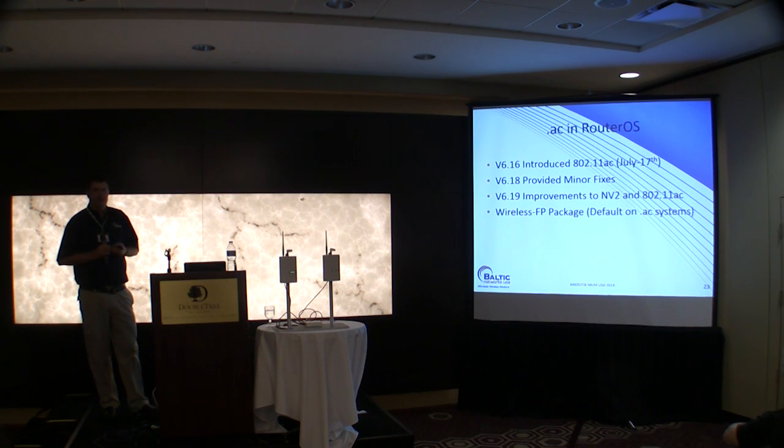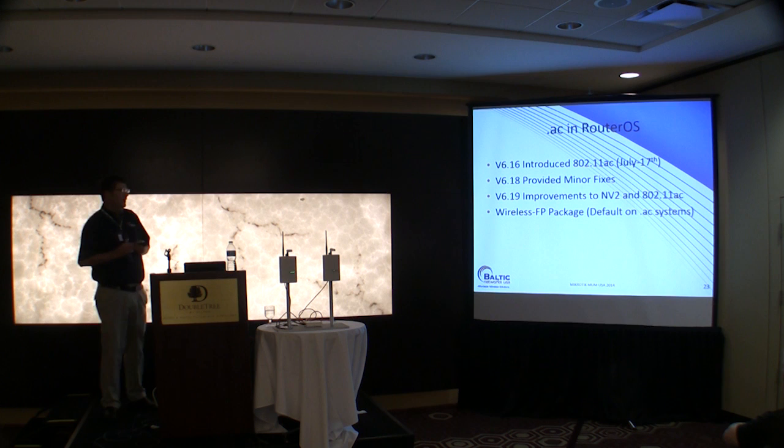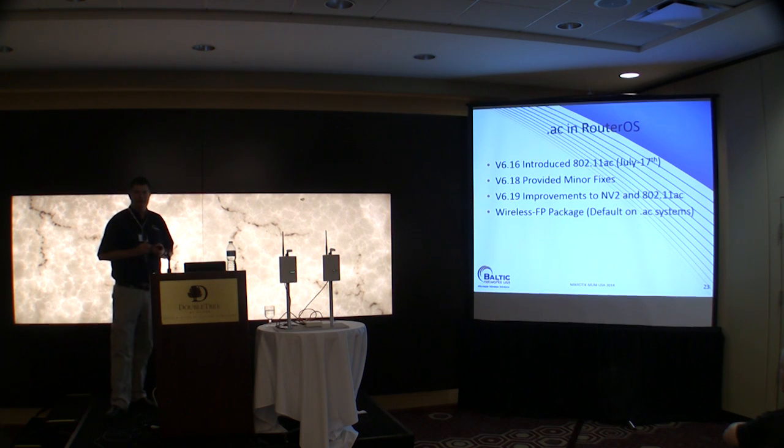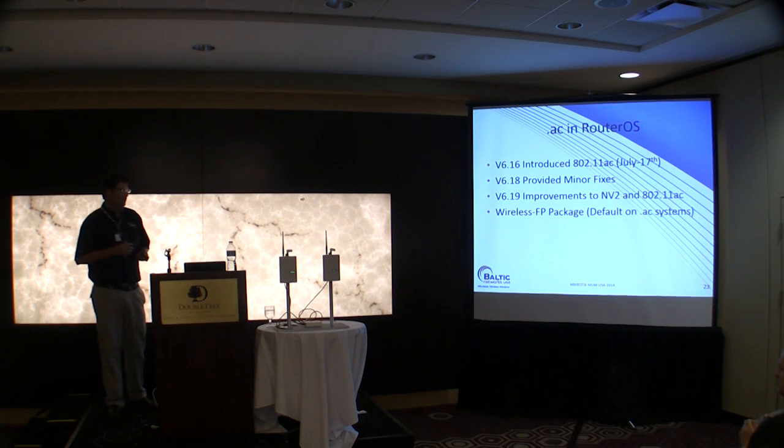That is in the wireless FP package. FP stands for fast path, and we'll talk about that in a little bit. But that is the default wireless configuration on AC systems. If you do an upgrade and you're running just the standard wireless package, you'll probably still be running the standard wireless, and if you change the wireless package to AC, or the FP package, you just need to make sure you change the other side as well, otherwise you may have problems with things working correctly. I know some people that have done upgrades and been caught in that.